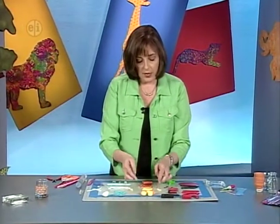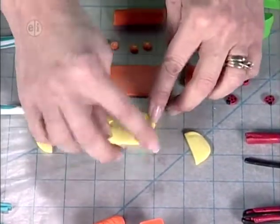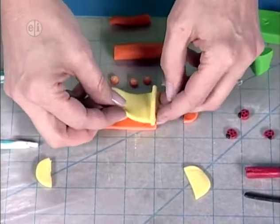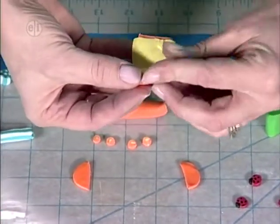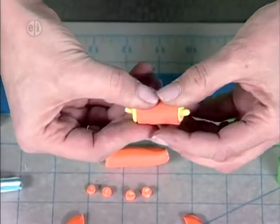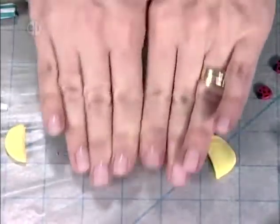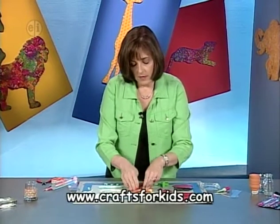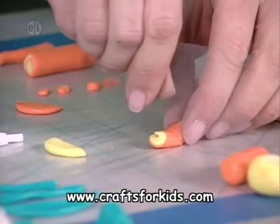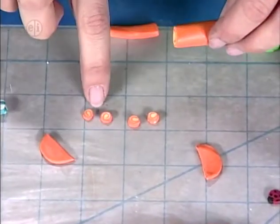For the swirl cane, spread out two pieces of clay about an inch and a half by two inches. Start with a yellow core — make one little yellow snake, place yellow on top of orange, trim the yellow slightly shorter, then bend and roll those pieces around the center yellow piece. Continue rolling, then slice off the end to reveal the swirl. Keep rolling to lengthen it — the swirl becomes more prominent the longer you roll. Slice off beads to get your finished swirl cane pieces.